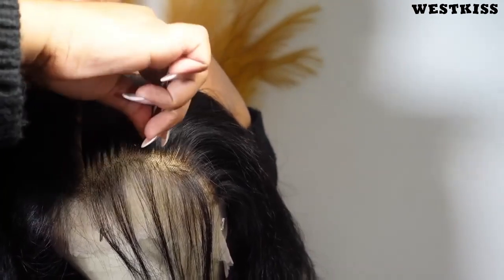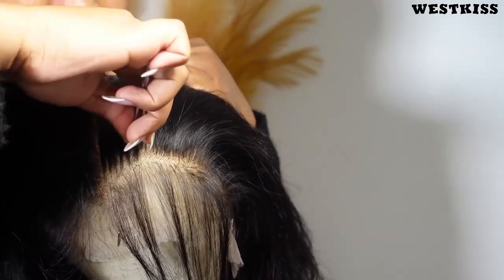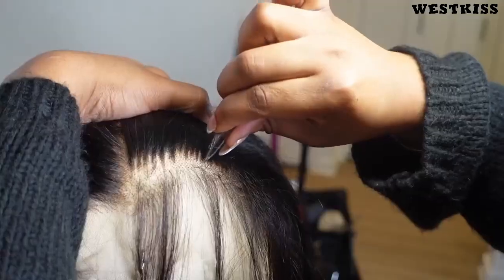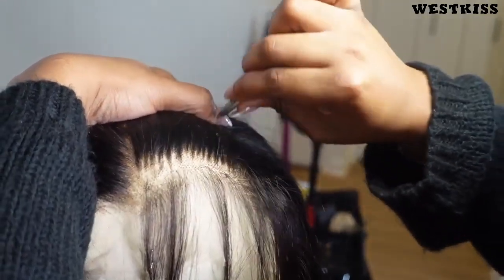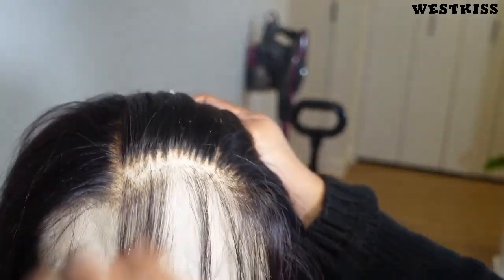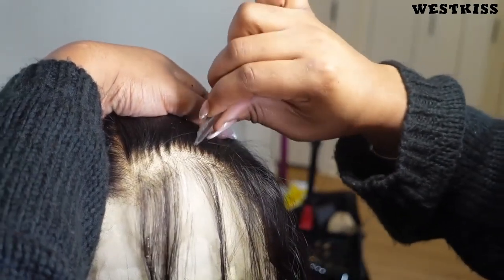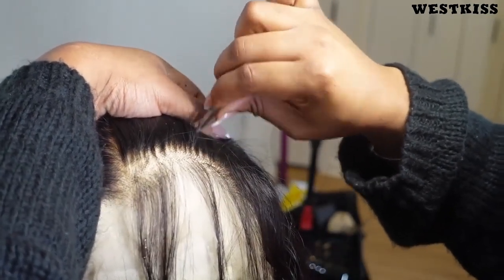It is important to make sure you're pulling out the hair from the root. So those blonde knots that we bleached, you should be seeing little blonde knots as the hair is coming out. If you're not pulling the hair out from the roots, it's going to leave those knots behind, and it's not going to give a clean plucked look, and it's not going to give a very hairline effect.